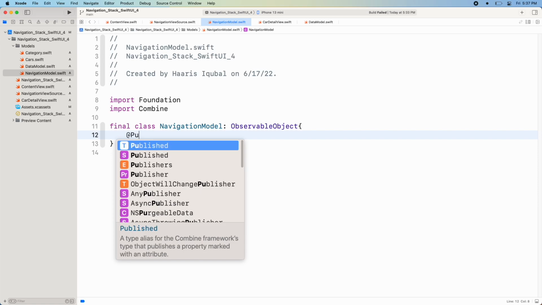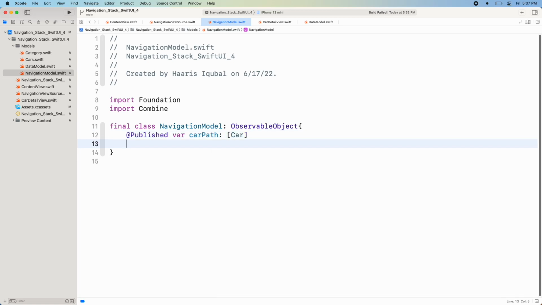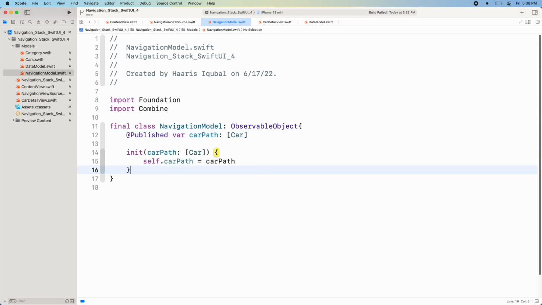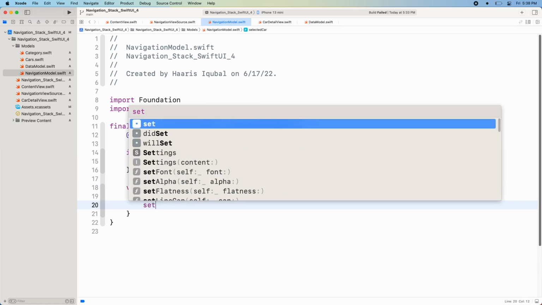Then create a published property wrapper which will store our car path. Then create an initializer. Below it, another variable as selected car which conforms to car structure, and create a getter and setter for it.